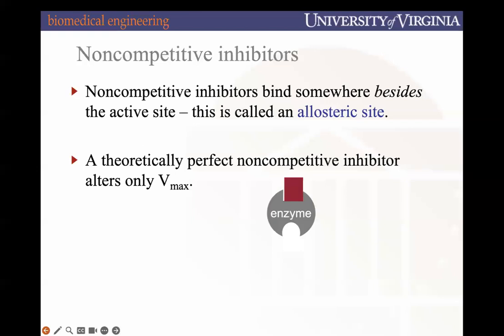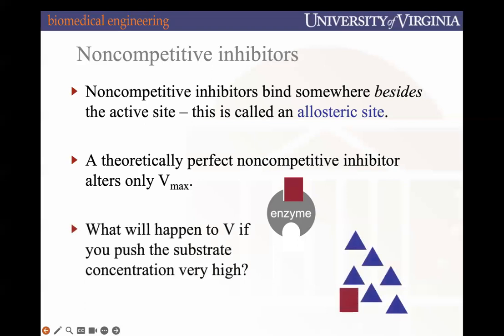So here, this non-competitive inhibitor is going to come in and dock on the allosteric site. That's going to have an effect on the conformation of the enzyme, and that's going to change its conformation down at the active site. So now that it's a semicircle shape, and the substrate was originally a triangle, is it going to dock as easily there as it did before? I'm seeing some head shaking no. You're correct. It's not going to dock as easily. So we're going to have a lower affinity for the substrate there because of this non-competitive inhibitor.